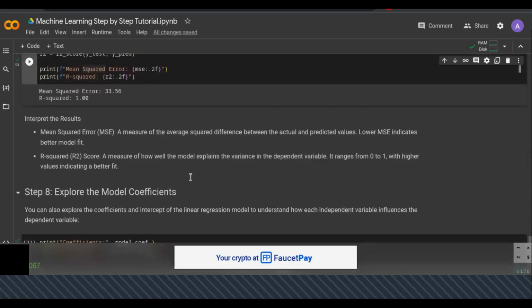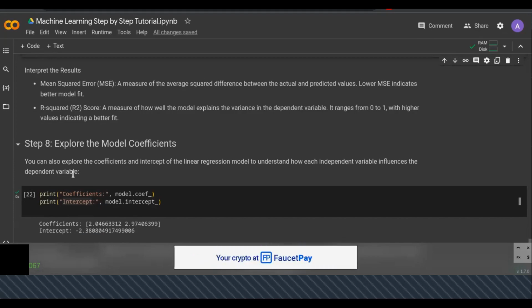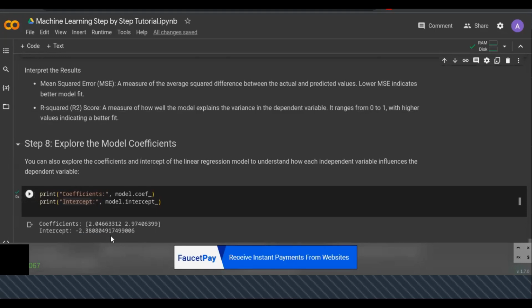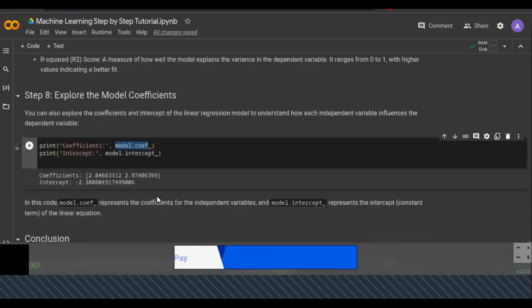Okay. And we can also explore the model coefficients. You can explore the coefficients and interpret the linear regression model to understand how each independent variable influences the dependent variable. So you can use the model to understand the coefficients and intercept of the model.